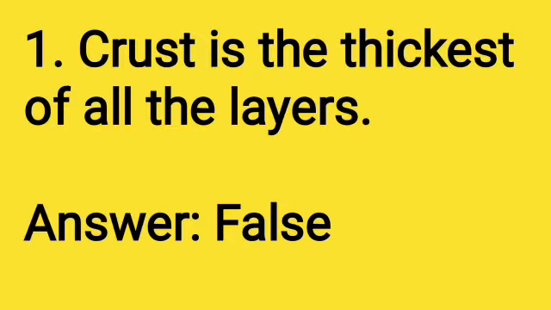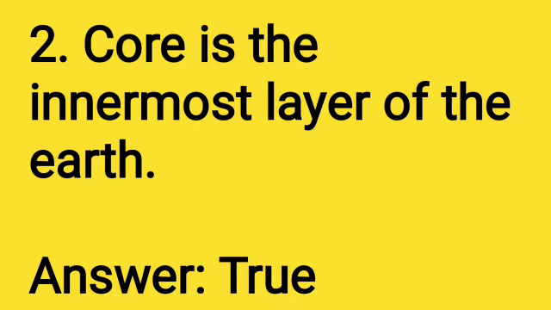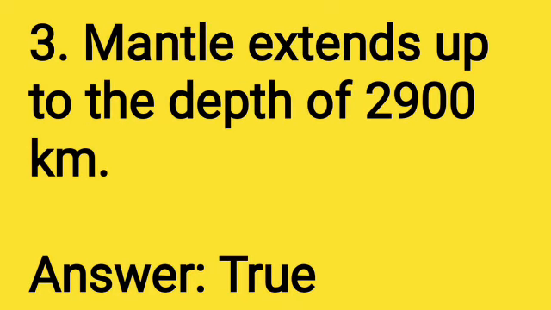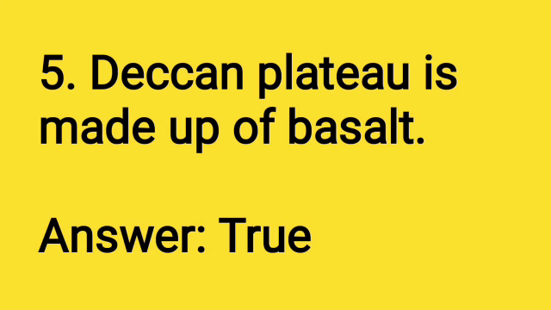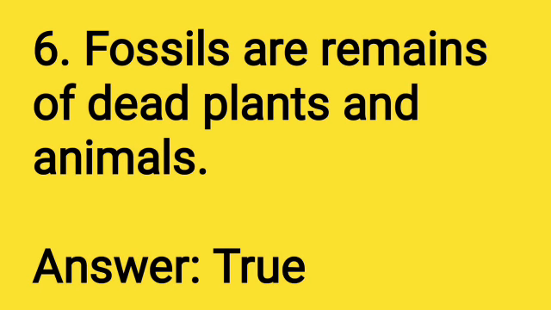State whether the given statements are true or false. 1. Crust is the thickest of all the layers. Answer. False. 2. Core is the innermost layer of the Earth. Answer. True. 3. Mantle extends up to the depth of 2,900 kilometers. Answer. True. 4. The loose sediments are hardened to form metamorphic rocks. Answer. False. 5. Deccan Plateau is made up of basalt. Answer. True. 6. Fossils are remains of dead plants and animals. Answer. True.